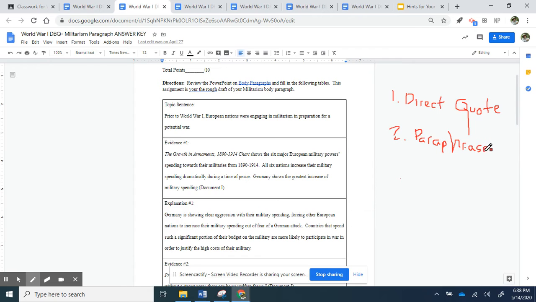And then your third, which works really well when you have something like a map or a chart where you can't direct quote it, but you can summarize it. So you can explain what that map or chart looks like. You're just going to have to forgive that 3, or else we'll be here all night.